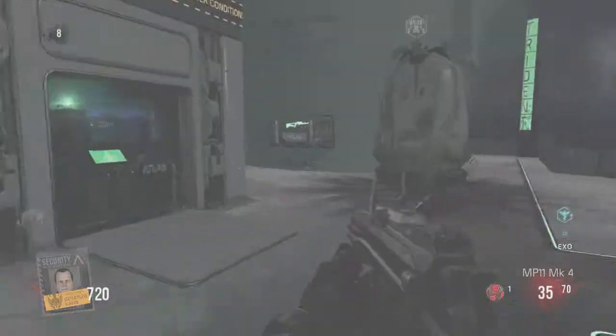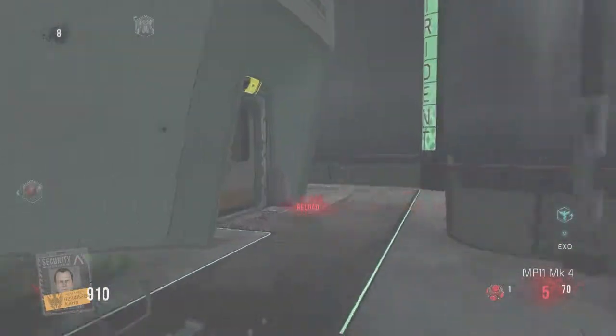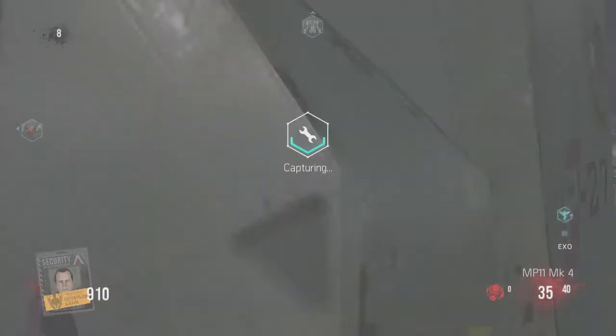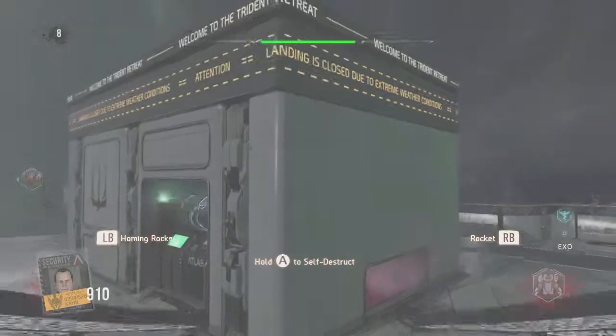Well, we're not doing the Easter eggs. Should we do the Easter egg? No, let's not do the Easter egg. This is bad. This is really bad. Dude, this is so bad. Come on, get in. There you go, they can't attack me, I don't think, once I'm getting into the light.